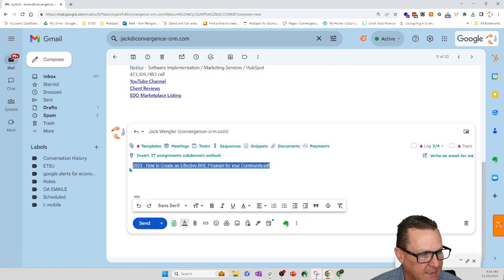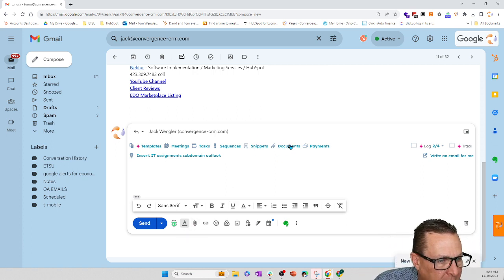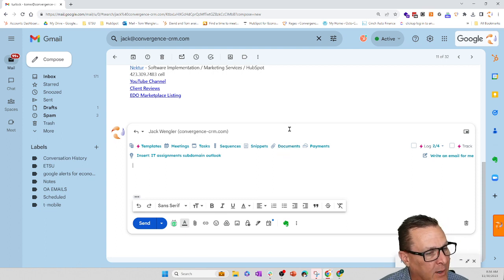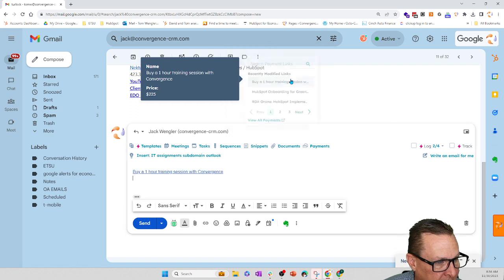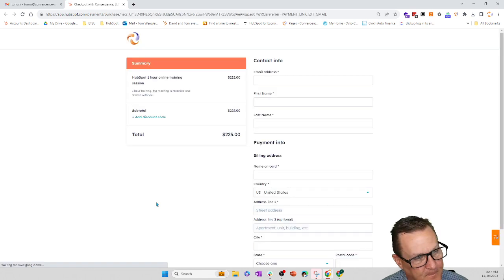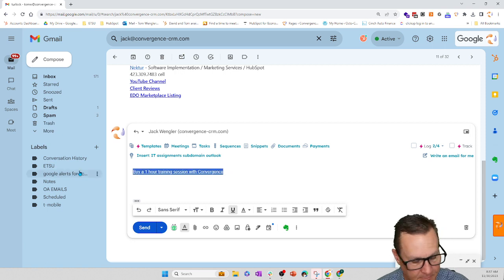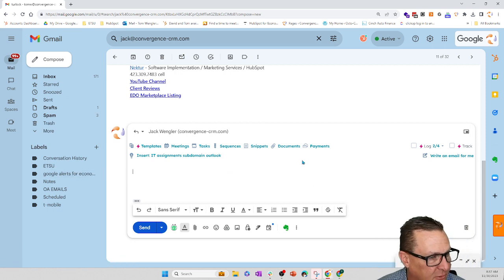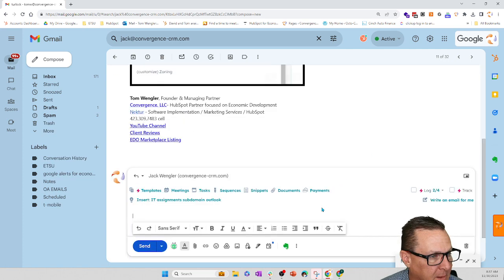program for your community. Now, when I do attach a document this way, as opposed to a regular document, these documents provide intelligence, meaning I know how many pages he looked at, which pages he spent the most time on, things of that nature. And if you're using payments, you can do something like that. That goes to a link, and someone can buy time. It's kind of cool. Not everybody needs that. So anyway, this is how we send an email and then we log and track it. That is the interface to Gmail.